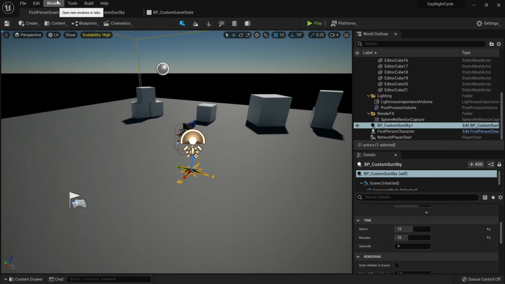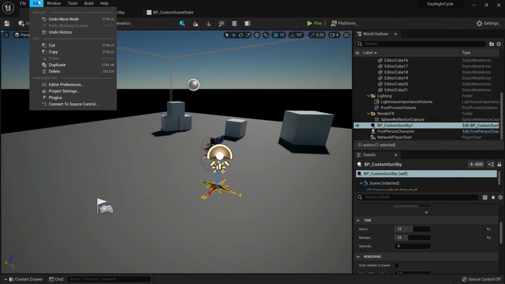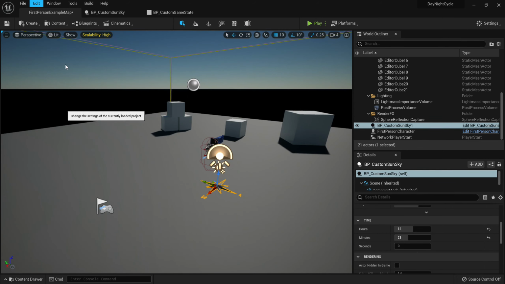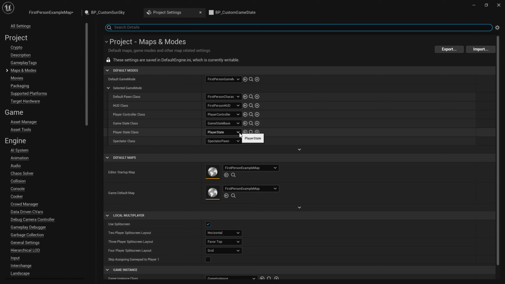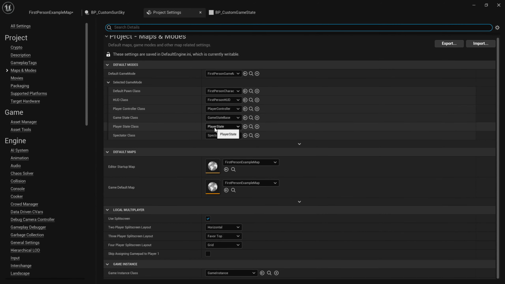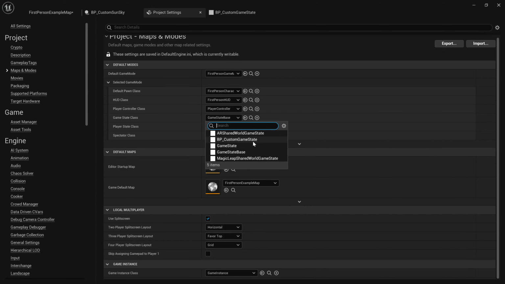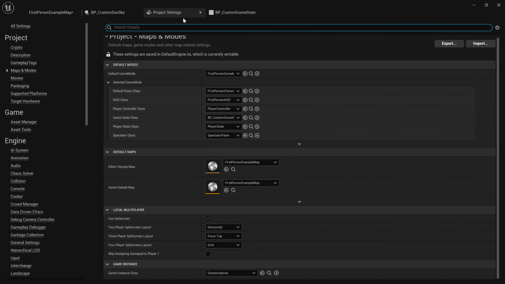And now we can just go ahead and go to edit, go to project settings. Want to go to maps and modes, we want to go to our game state class, and we change this to BP custom game state because we're using our own game state.